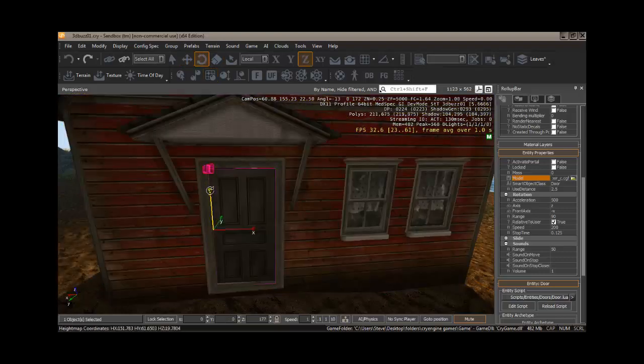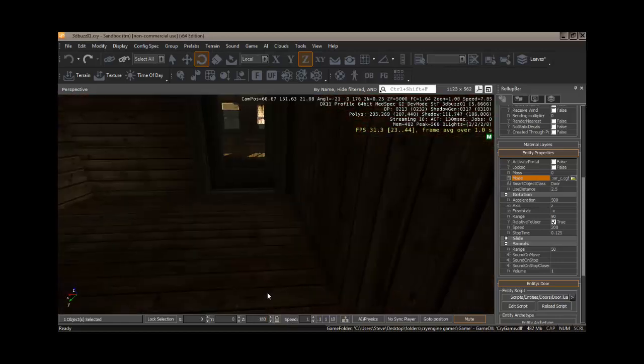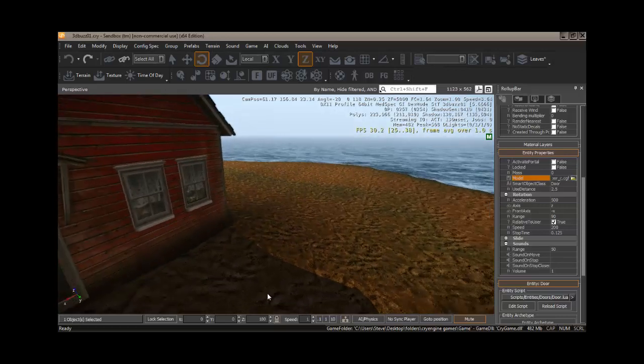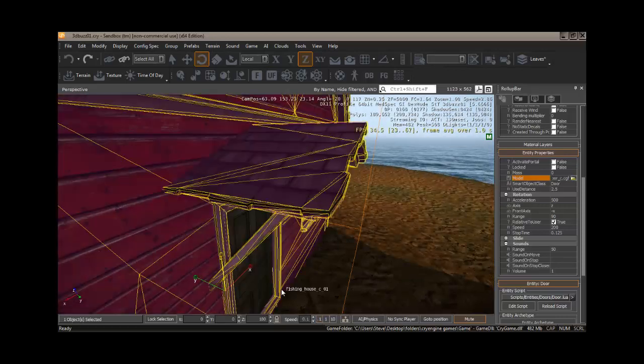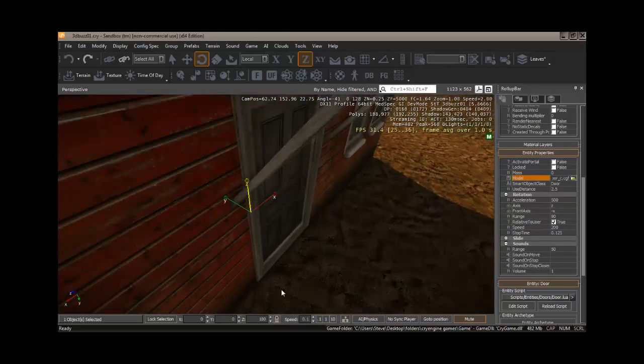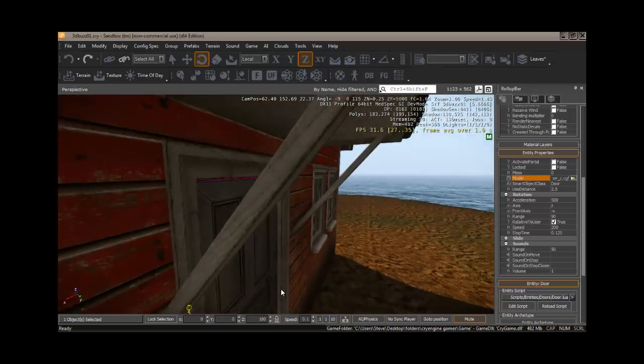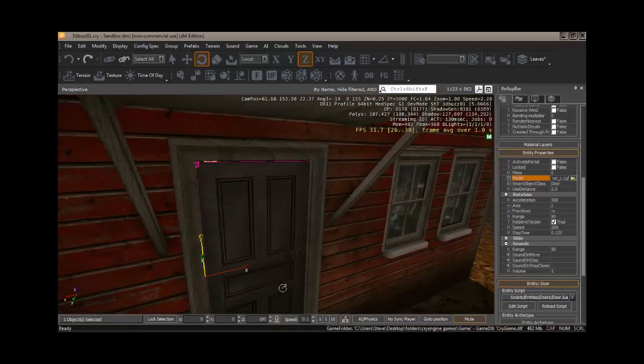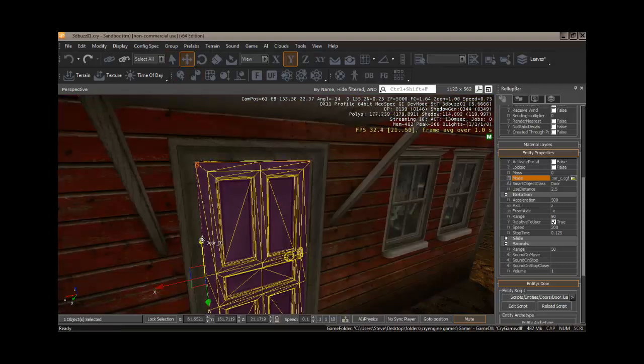Like all things, this can be a little bit of a pain. Switch over to 0.1 for our speed here. Now, that's not entirely awesome yet.